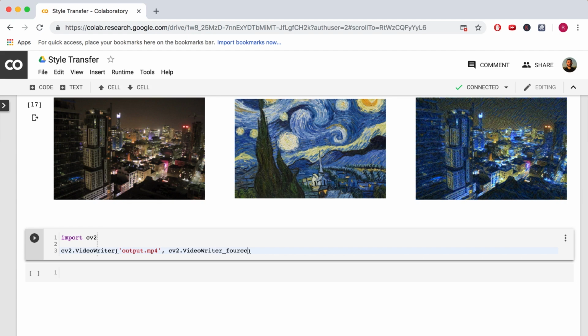You can simply input the codec you want to use, and we will use the xvid codec, and we put an asterisk simply to define a variable number of arguments. However, for a list of other available codecs, the documentation for this function can be found online.